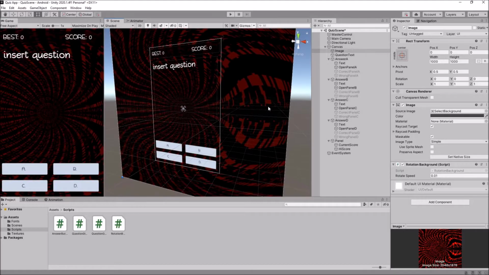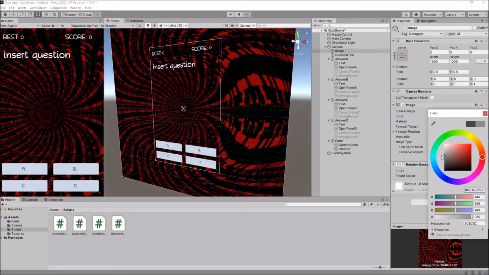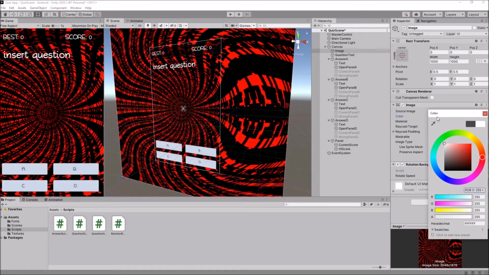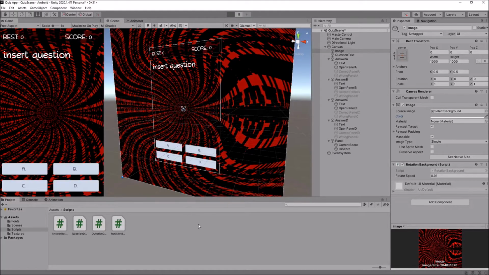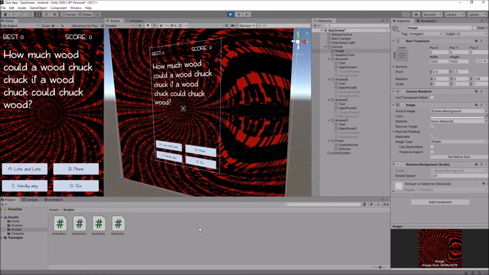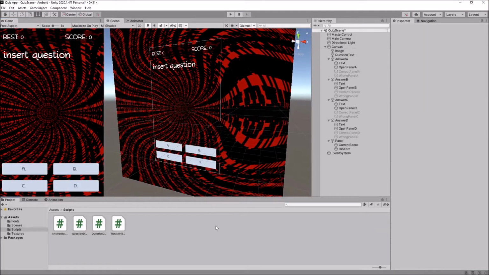One thing that has been bugging me just a little bit is I think I want to increase the brightness on that. Not too much though, that's a bit too much. Let's see how that looks now. Okay, yeah, I'm happy with that. So, up until this point, we pretty much have the functionality all in place. The only real things we need to do is to create the score, save the score, and generate questions.